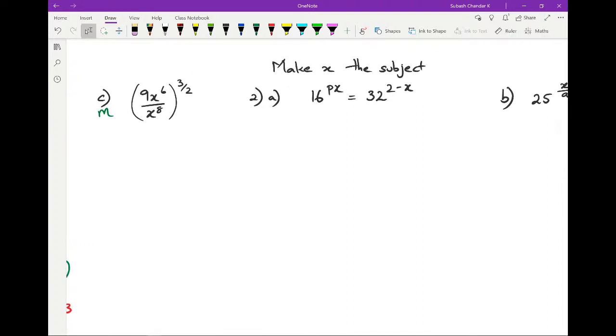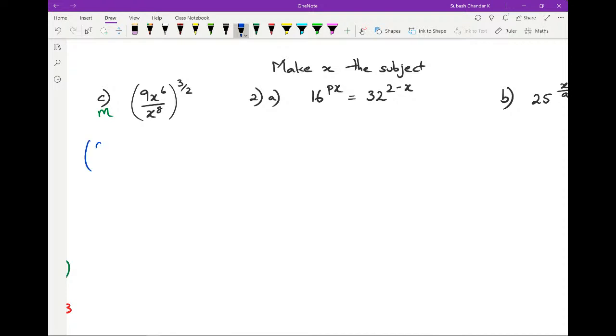So when you actually have fractions, you've also got to do the same thing again, all right? So you still have to follow the same rules. In this case, especially for question C here, you can actually do it 2 ways. You could have actually simplified it first. So I'm going to show you guys both methods.